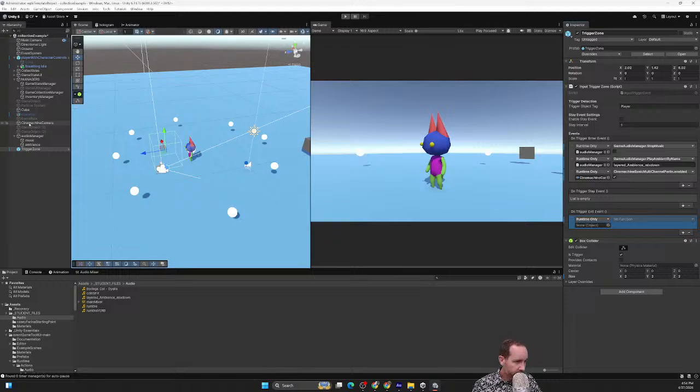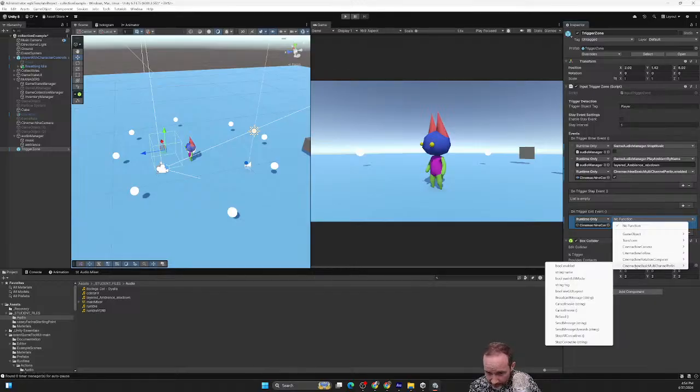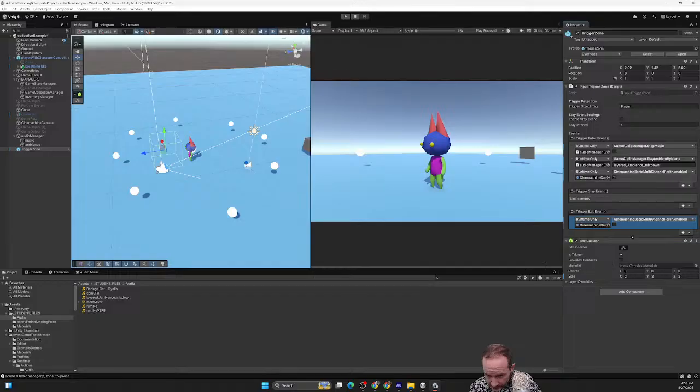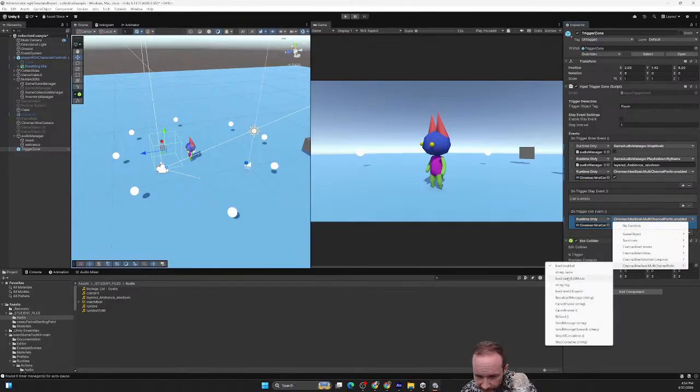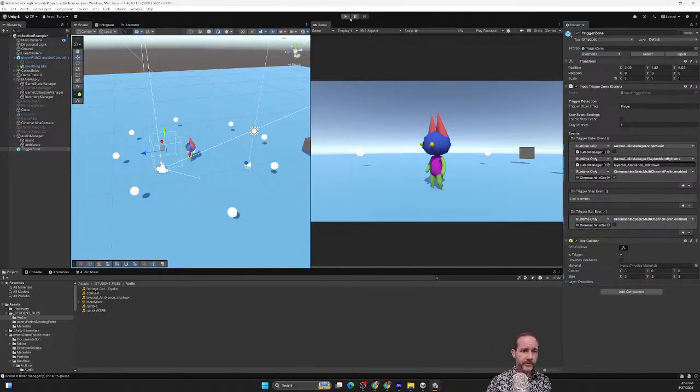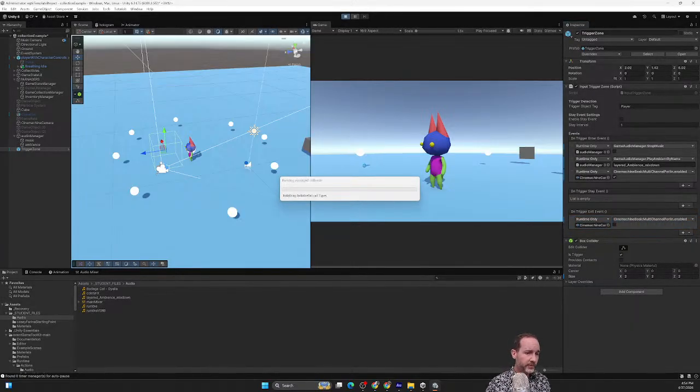So over here, put that one in. Select the same thing. And off. So on and off. Do we have any other functions there? Cinemachine is the Unity thing. It's the same. All right. So when we go in there, we should stop the music, start shaking the camera, but then when we leave, it'll turn off.